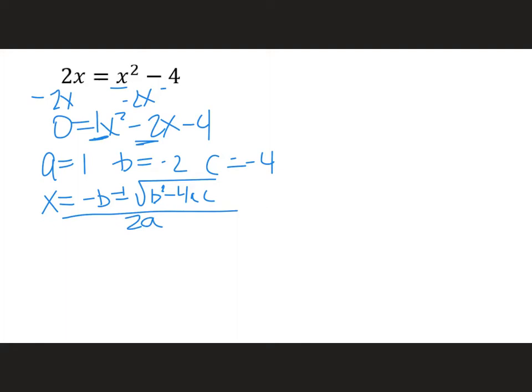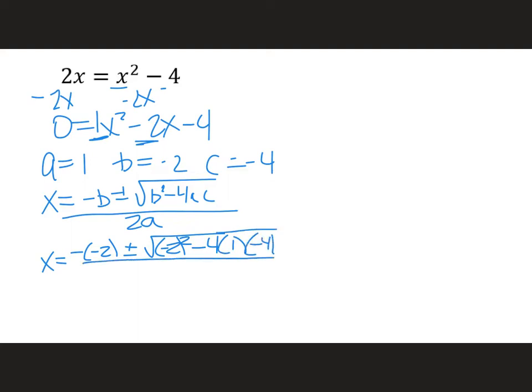And you definitely want to make sure you have that written down somewhere so that you'll have it to do the assignment. Negative b would be negative 2 plus or minus the square root of negative 2 squared minus 4 times 1 for a and negative 4 for c all over 2 times 1. And then we'll go about cleaning those parts up.